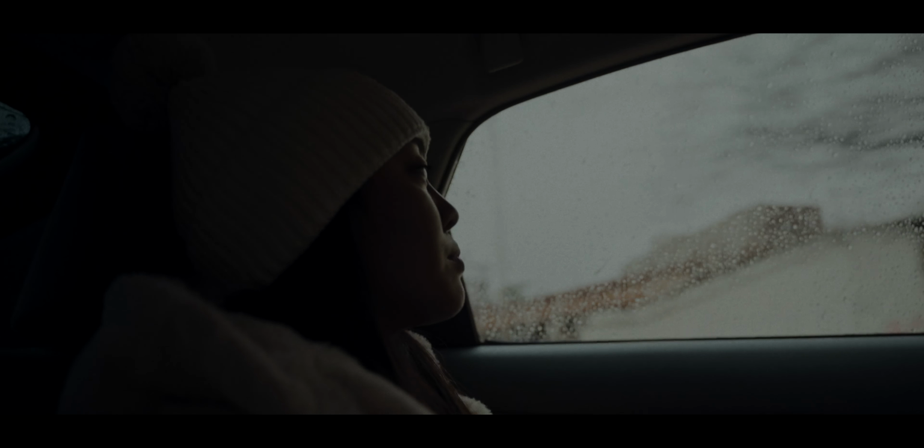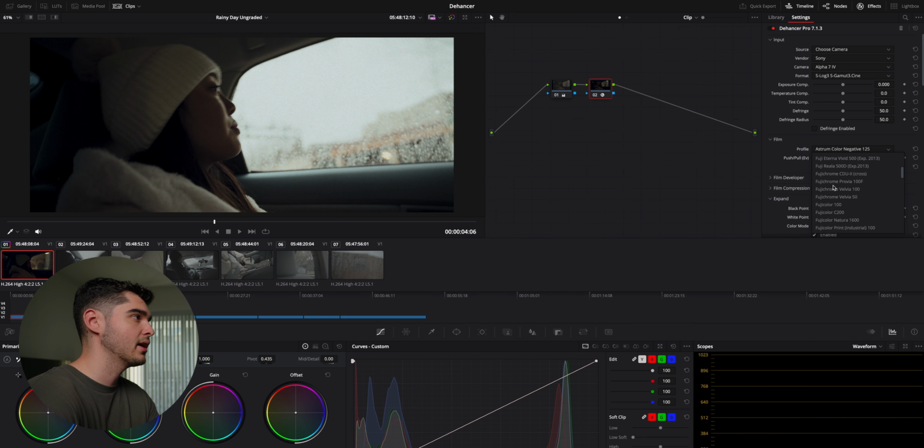All right, and I went ahead and cut that down quite a bit. I thought that looked really nice. I think this film look fits the vibe of my video quite well. Let's just try a different film profile and see how it affects the image. Okay, that one's a lot bluer, but that's also a really cool look. This is Kodak Ektar 100. And look how easy that was to do with this plugin.